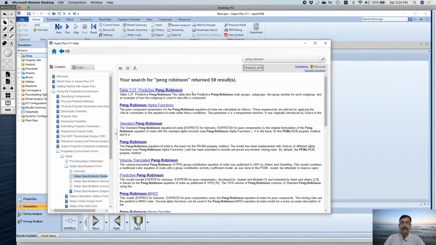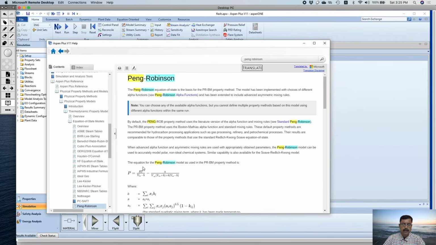Aspen Plus has various documents where Peng-Robinson has been mentioned. This is the original Peng-Robinson equation of state. This is the volume translated Peng-Robinson method that we just talked about half an hour back, and various other variations of the Peng-Robinson equation. So you can get a lot of information over here. So this is the equation for the Peng-Robinson model.